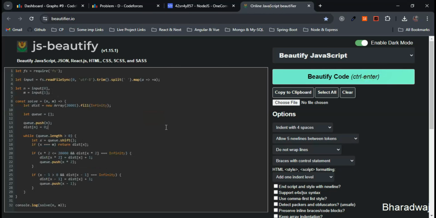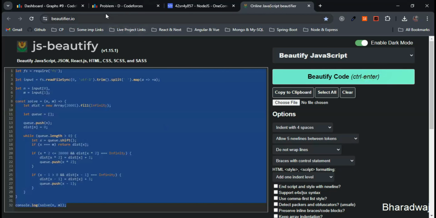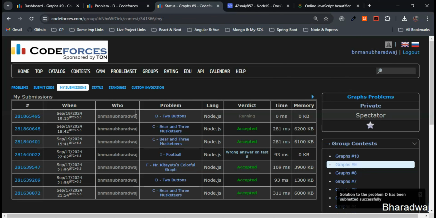Just give me a second. So I'll just come here. Let me hit submit code. So we have to select the problem. I'll just select D. Let me paste the problem over here. Let me click on submit. So let's wait for some time. Then that's it. So yeah, clearly you can see here, this got accepted, right? So yeah, here this code now works absolutely correct.